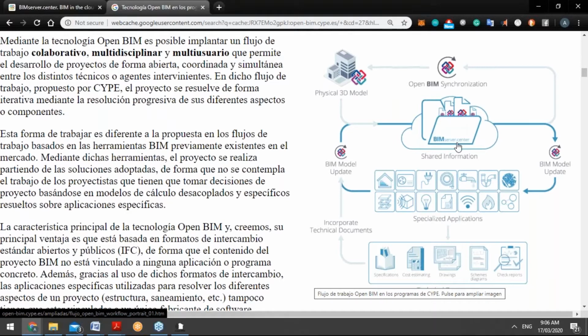The BIM workflow enables that understanding when you have professionals or single-man teams working on a particular aspect of a building. Once I go into the BIMserver.center, we'll see that we're able to enlist different professionals to configure different aspects of our building.